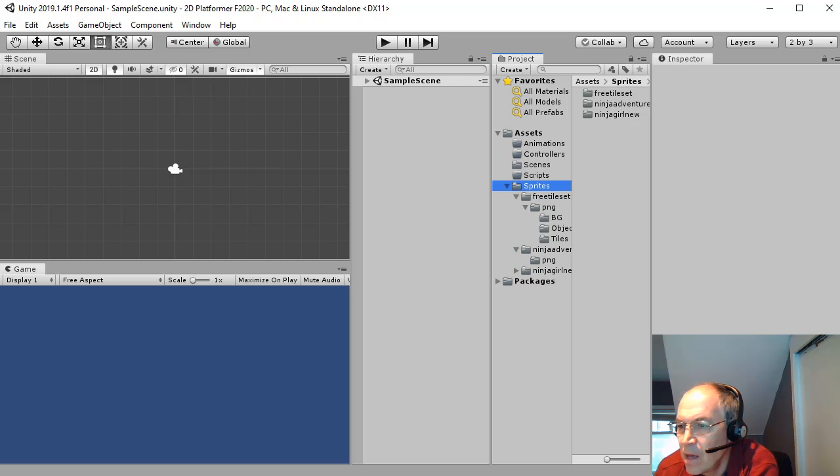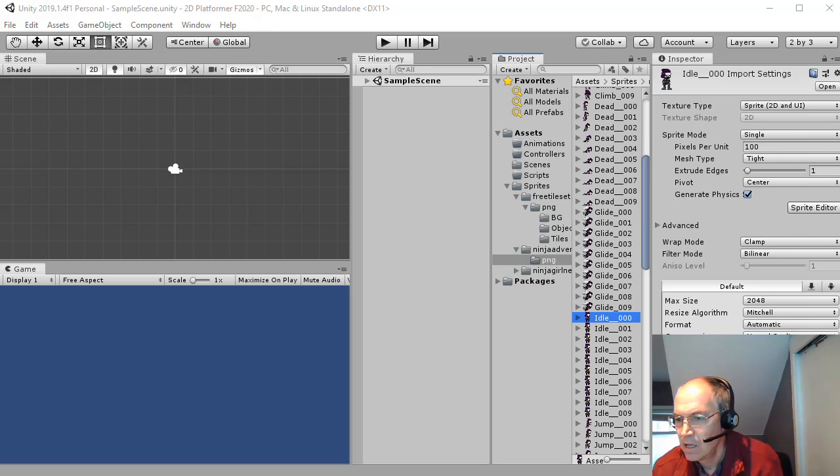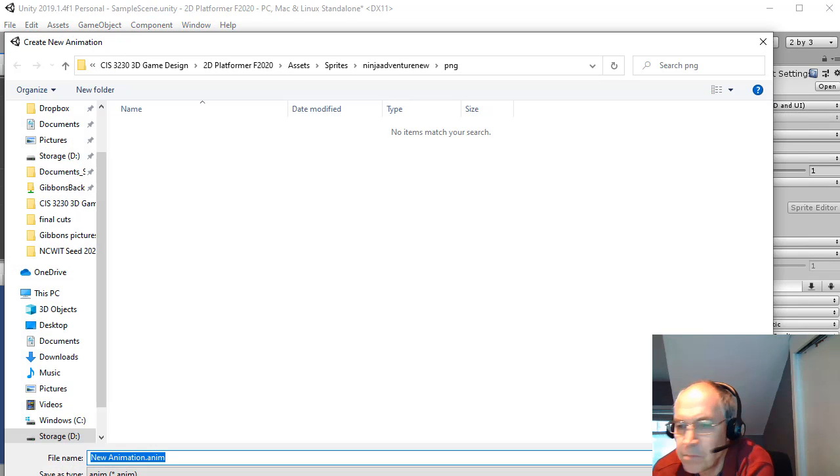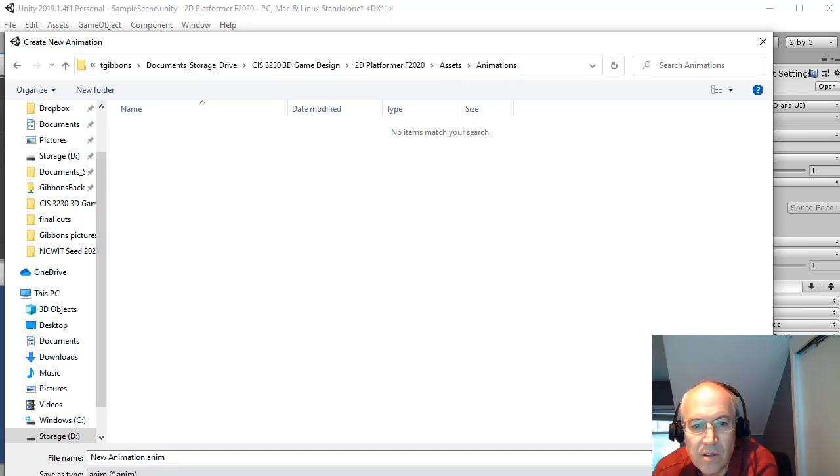Okay. You should be able to create the animation just as he shows. That should work out fine. So you can create the animation here and drag that in here. It'll ask you where you want to store the animation, and again, by default it used to store it here. Now you can actually switch this back to the animations folder and call this your idle animation.